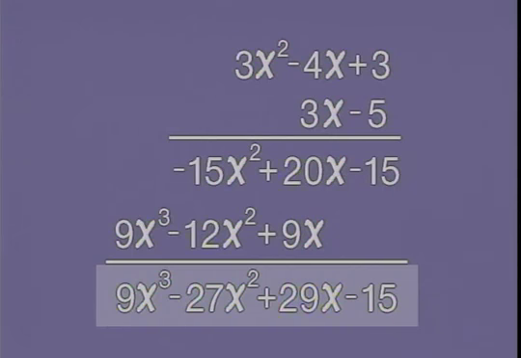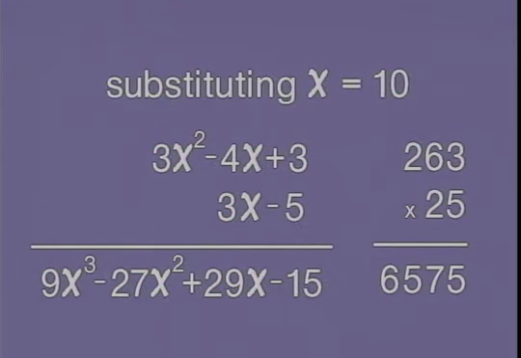Any possible problem in algebra, dealing with variables, equations, you need to be able to check. And if you recall, I recommended that we check using x equals 10. So let's go ahead and go to the next visual, and you'll see side by side the original problem with the answer, 3x minus 5 times 3x squared minus 4x plus 3, and the answer. And to the right of it, what each of those polynomials would be if x was 10. That is 263 times 25 is 6,575.